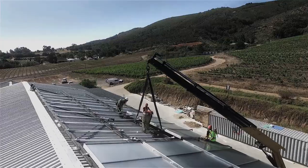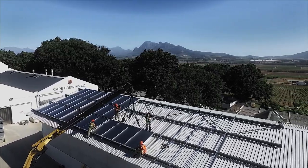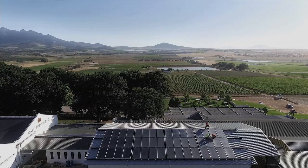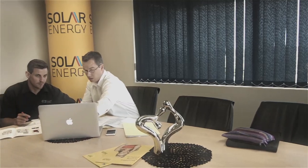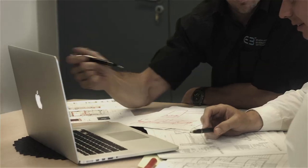What makes this project unique is the technologies that have gone into it. This is the first time that these particular large-scale solar thermal collectors are being used in Southern Africa — they were imported specifically for this project because of their optimised hydraulic flow characteristics. Our system includes a monitoring system which we can sign into from the comfort of our offices to see how the system is performing on a day-to-day basis.